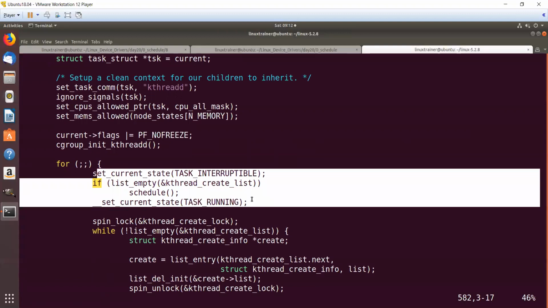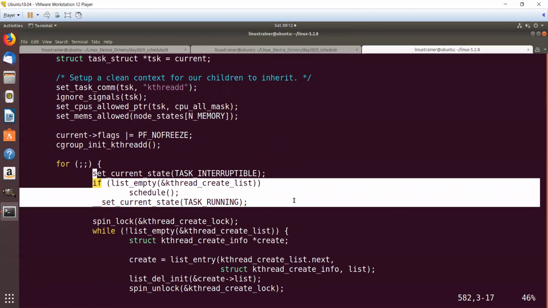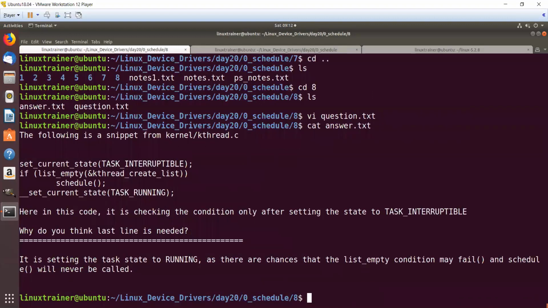This is the code which we are seeing. It first sets the state, and then does all of this. So why is this needed?